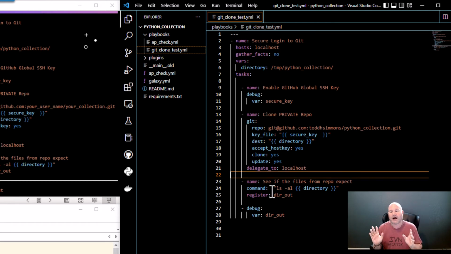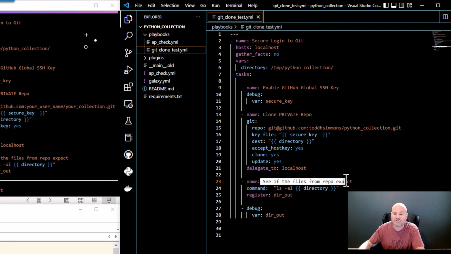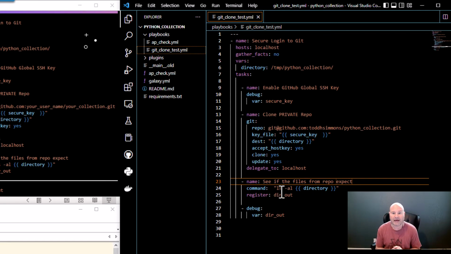Now, I threw a couple of things in here just to show, hey, did it work, right? So the next part of this playbook, we're calling its name just to see if the files from the repo are expected. So I'm going to run an ls -al, right? A L, show all, L list, for the options, because of course this is inside Red Hat. Not Linux specifically, but Red Hat Linux. When we're running this, if you're on AWX and you're using something other than Red Hat, because you don't have to use Red Hat for AWX, for Ansible Automation Platform, they certainly recommend it.